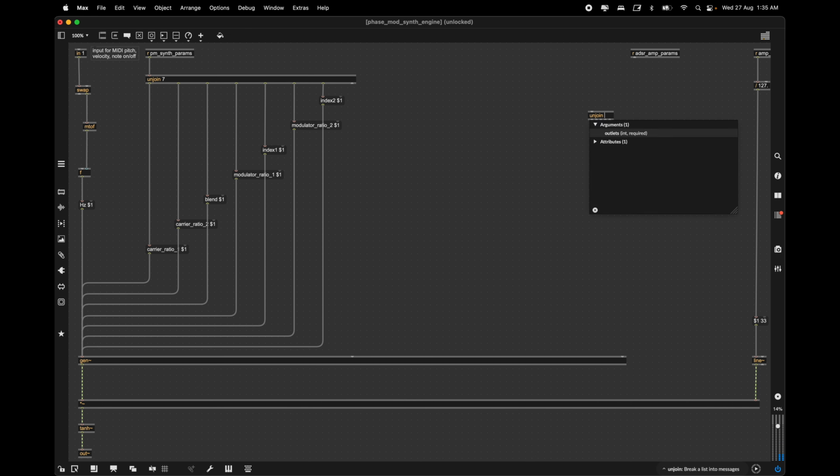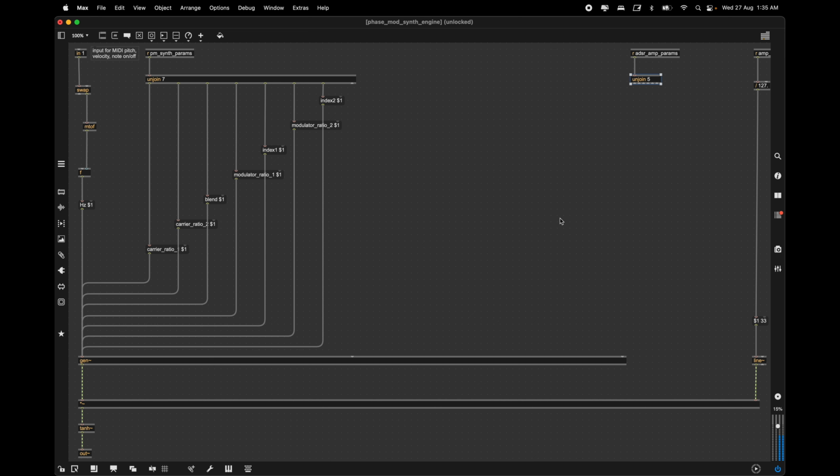So we have the attack, decay, sustain, and release parameters, which correspond to the attack, decay, sustain, and release parameters of the ADSR tilde object, which we'll use to create our envelope.